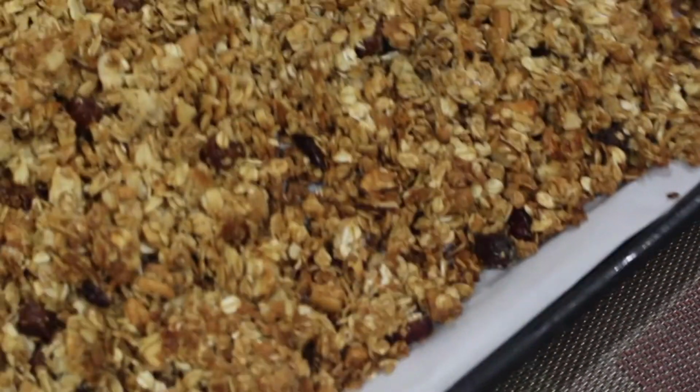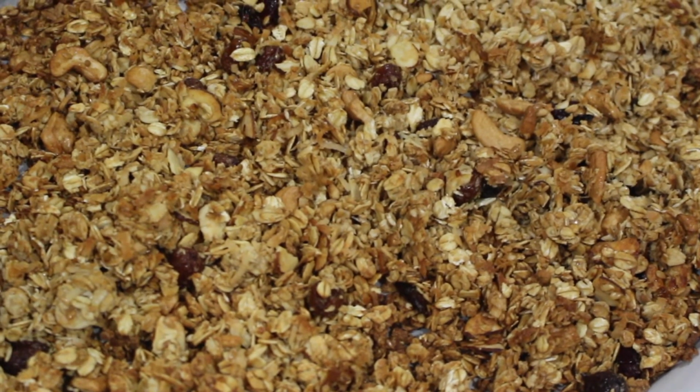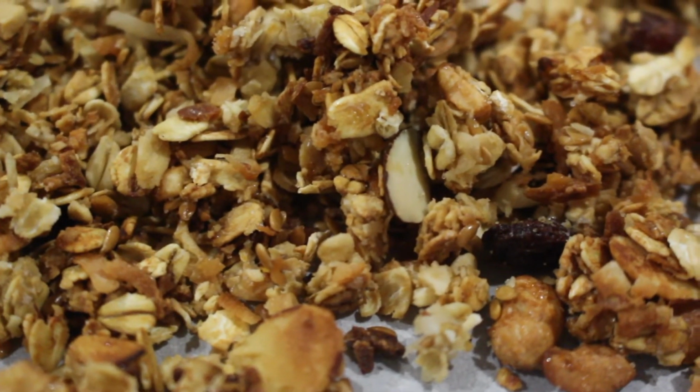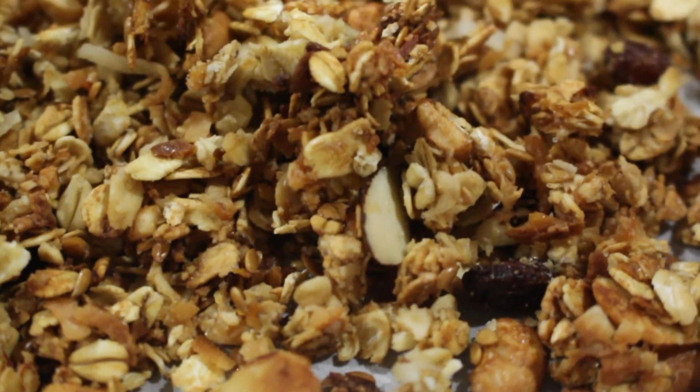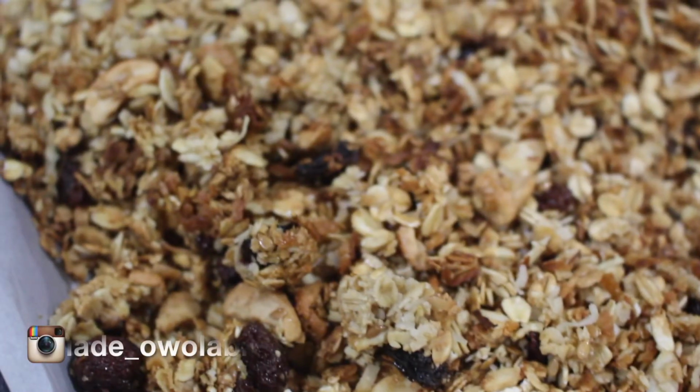You guys, look at that. It smells amazing. I think maybe because of the coconut and just everything in there, just amazing. You can have this by itself as a snack, or you can have it as cereal with some milk, or you can also have it with some yogurt.